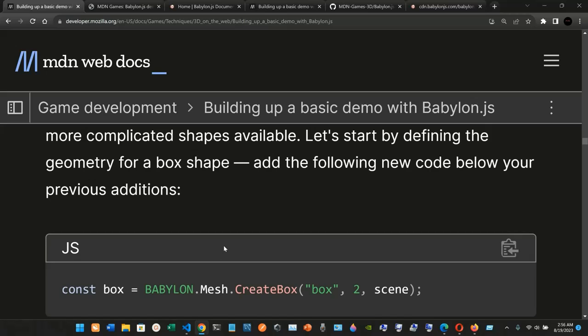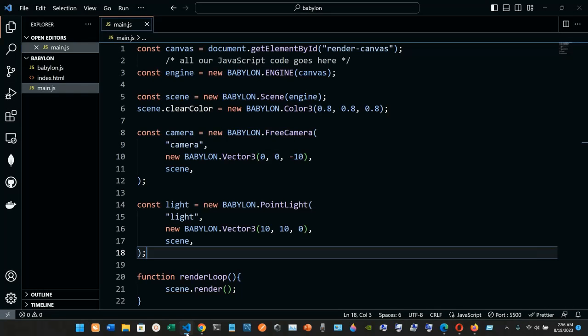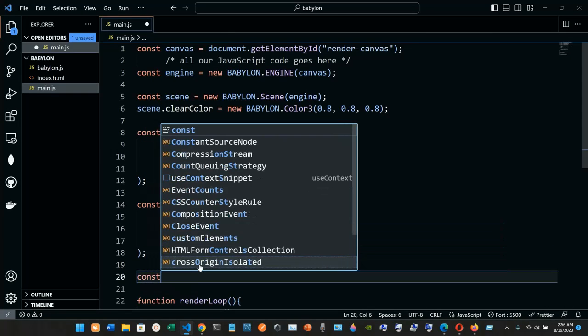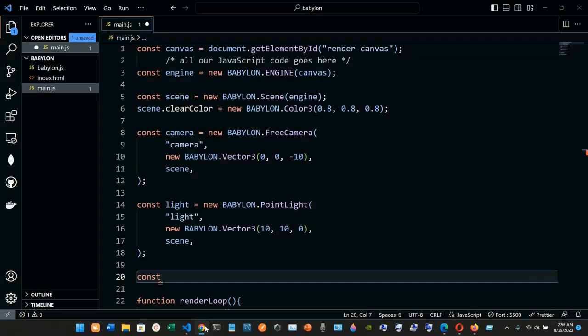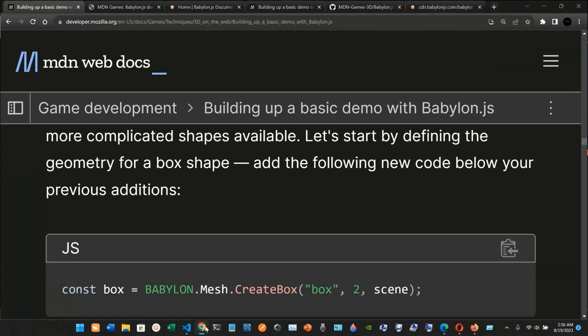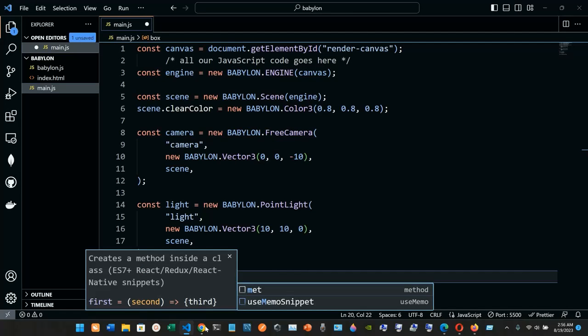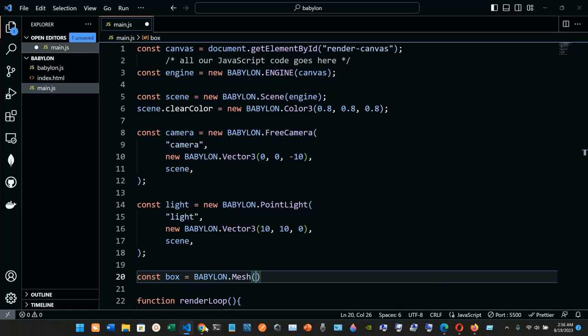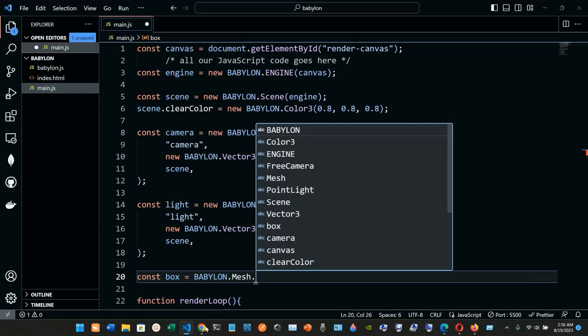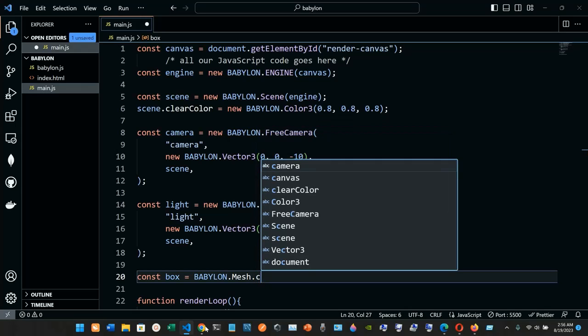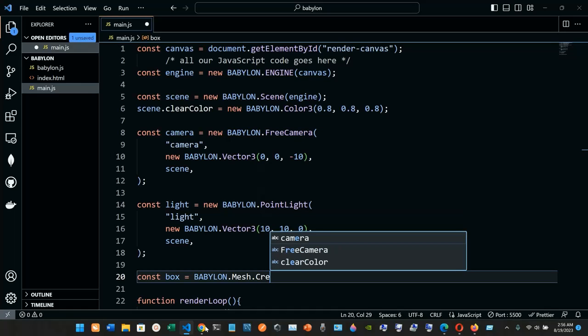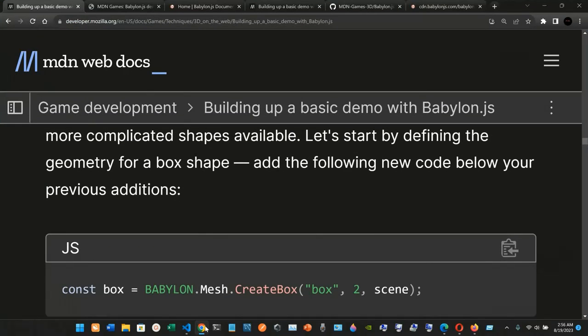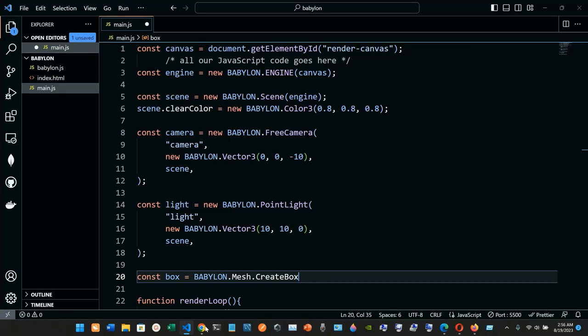So finally we're gonna have this const, and we are gonna have a variable named box, and we are gonna set it to Babylon, and the method is gonna be Mesh. The first one is a capital letter, and then the method is gonna be named CreateBox, like that.